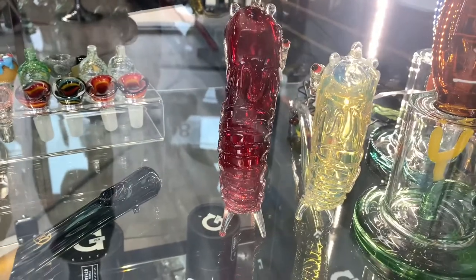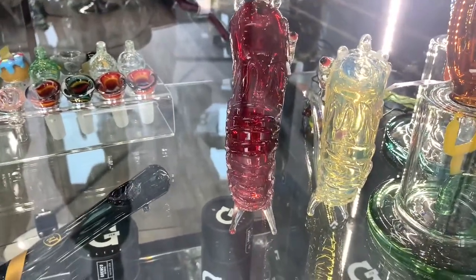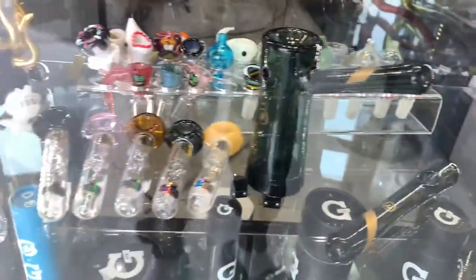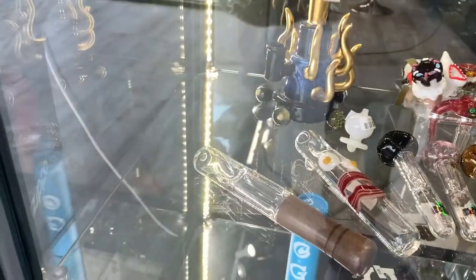Dope. We're gonna see if the homie can pull one out. Dope, they got it all in here, man. A lot of dope glass. No, it's not an exhaust. Which piece do you want me to get, guys? Let me know in the comments.